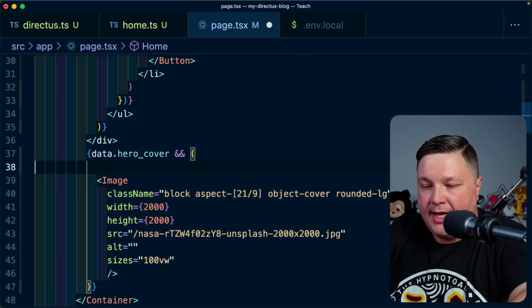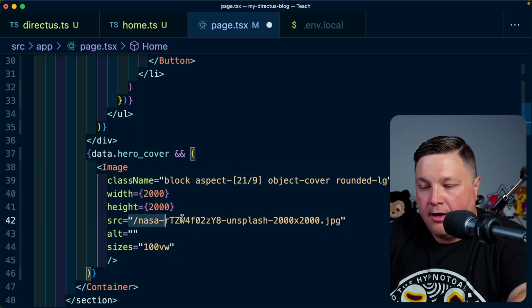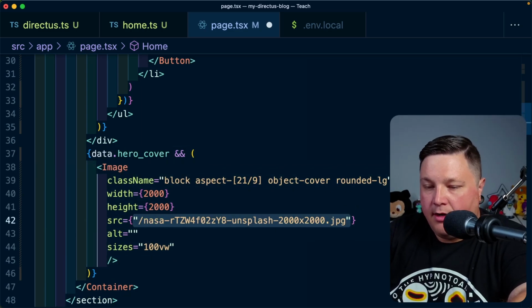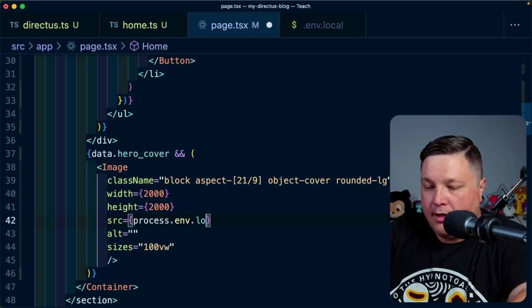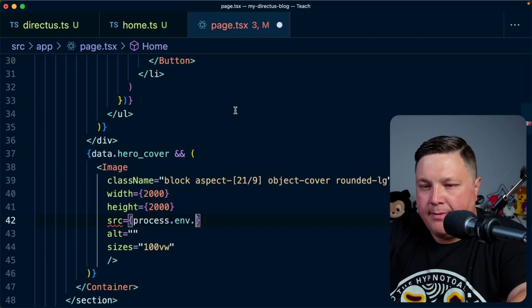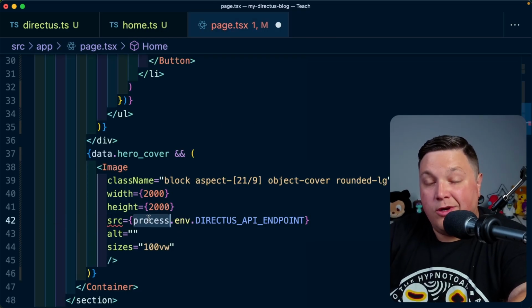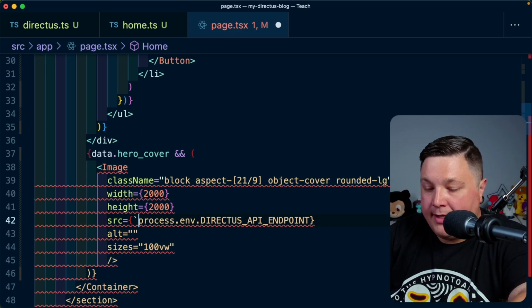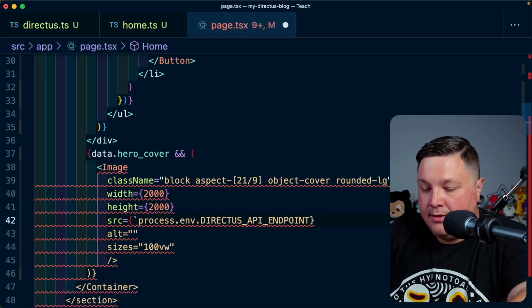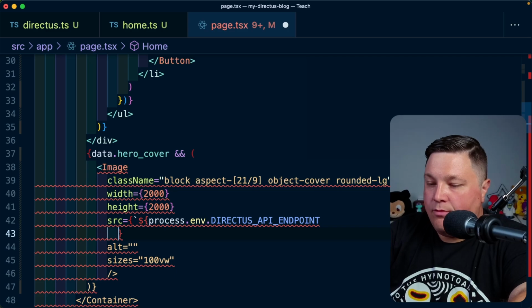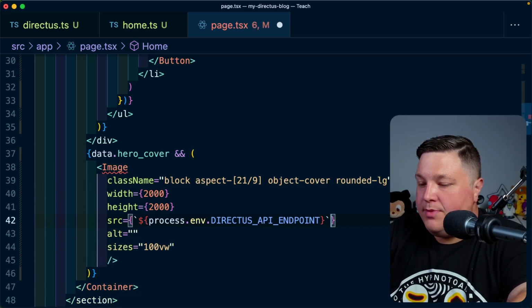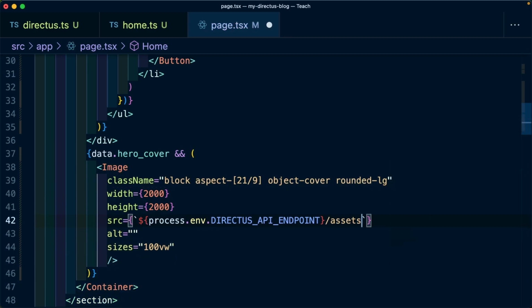Let me move this inside, and we can now specify for our href that that's going to be our process.env. What is that environment variable name? The Directus API endpoint. We're going to want to make this a dynamic value. So I'm going to go ahead and add my template literal tags here. And then I'm going to make sure that this is going to be /assets, where then we can add in our data.hero cover.